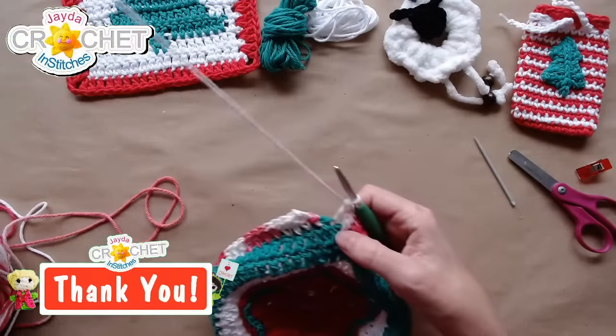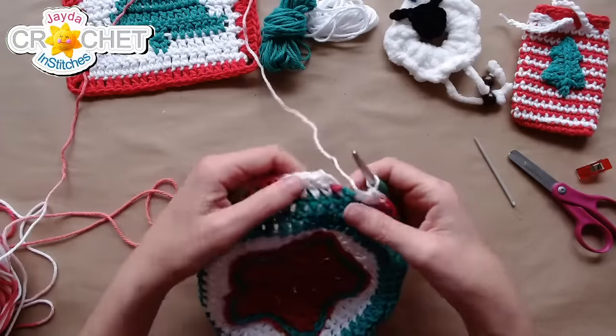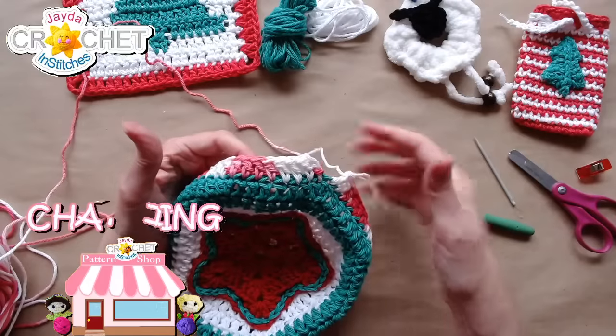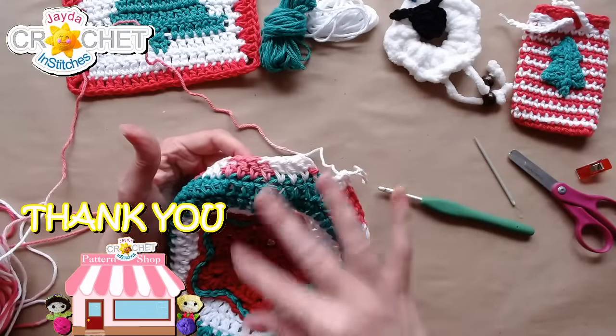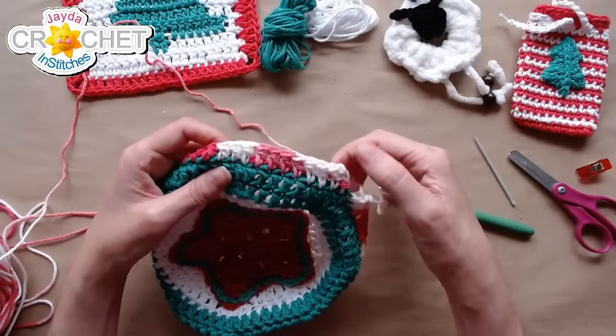All right, I'm all the way around. I'm going to make sure that I've got 64 stitches. I've just worked a double crochet into every single stitch. I want to make sure I have 64 because 64 is the final stitch count at the end of row 8. At the end of row 9, I want to make sure I have 64, so I'm going to take a second and count them.